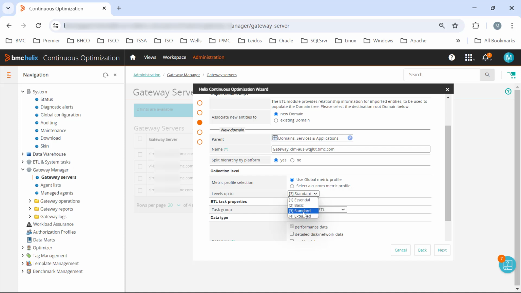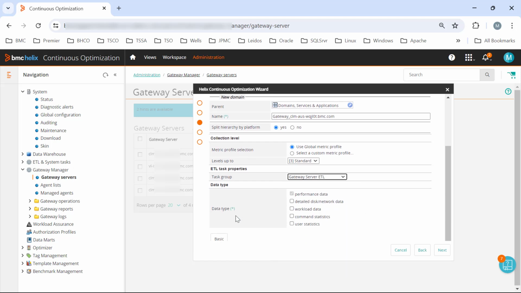So if you want extended, then you can use 4 or whatever the choice you want. And then the task group, the ETL, whether you want under the gateway server ETL task group or another one, so you can pick that as well.